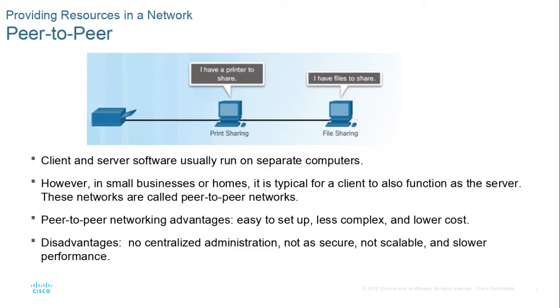So with Microsoft, it's very easy to simply right-click on something and share it. And if you want to set a password, you can do that. If you want to do security, you can do that. Or you can simply make it available to everybody you need to. In small businesses, typically not very much security. You go in the break room, and on the coffee machine there's the list of passwords for everybody, or there's no passwords. So this print sharing guy, he's being a server and a client at the same time. He's running a client program, and he's also serving up the printer. The PC on the right, he's serving up the shared files for everybody else to see.